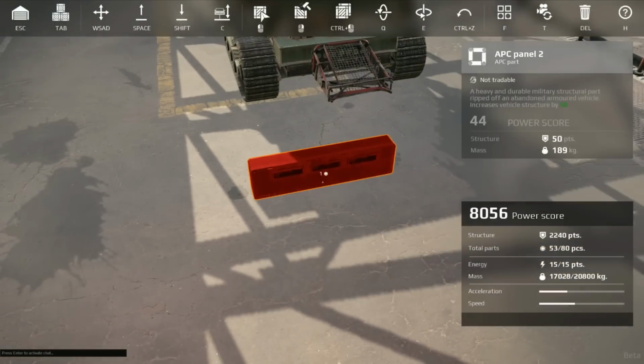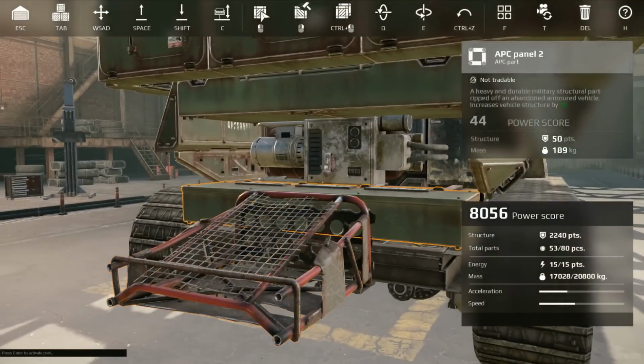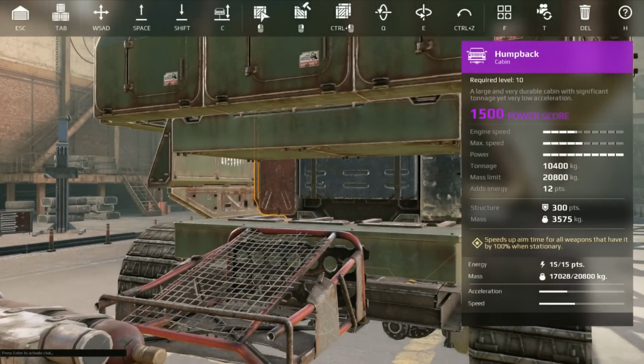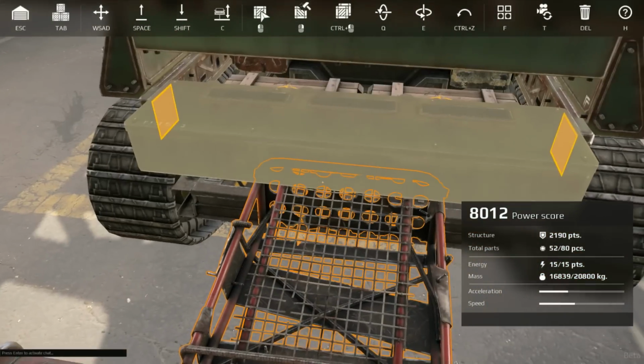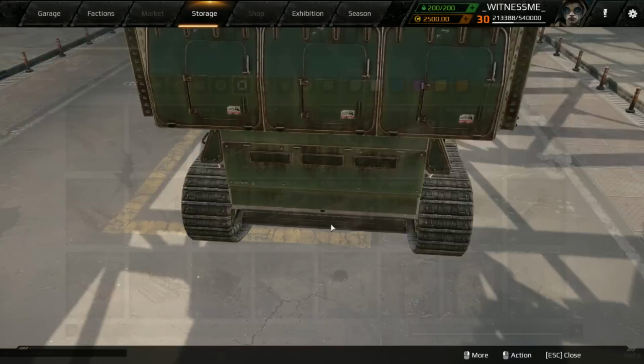And then under the rear, we have one ammo crate here, one gas generator, and then two more. Yeah, there we go. Two more ammo crates in there. So let's go and control Z that. Oh shoot, gosh darn it.